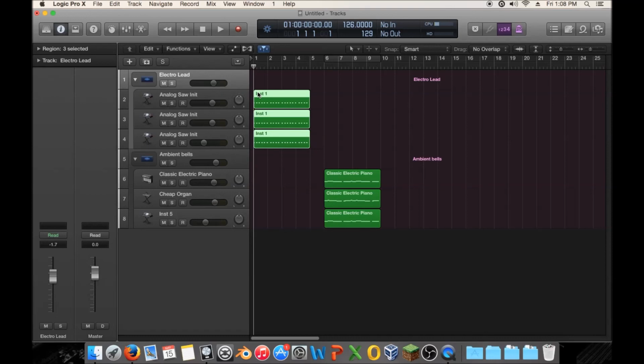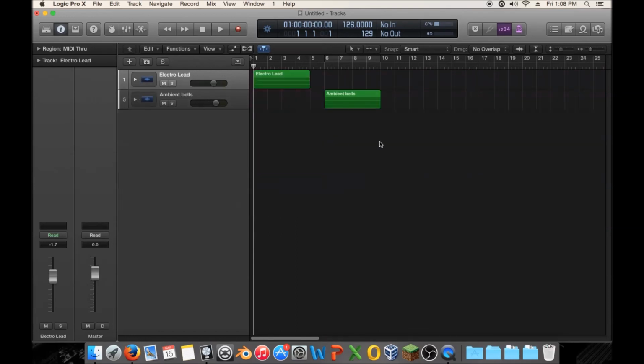Try layering some things. Next time you need more high end for a particular synthesizer, perhaps instead of just boosting the high end with EQ, try to create another synthesizer that's bright but has slightly different characteristics, and then put it in at a really low volume and slowly bring it in until it's just at the point where it adds some high end, but it's not taking over the other sound. So, yeah, something to try and see how that works, see how that changes your production style, because once you start doing that, it really, really changes the results of your music.